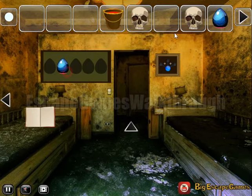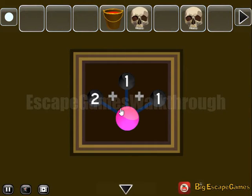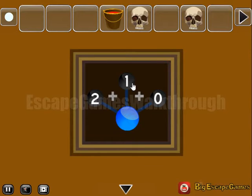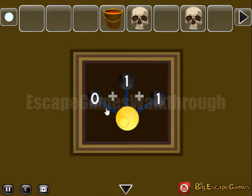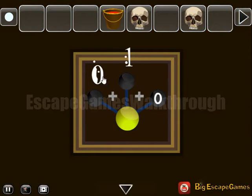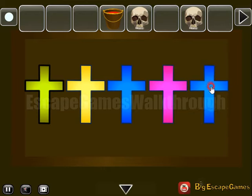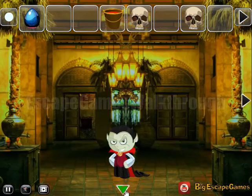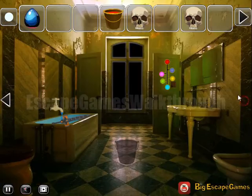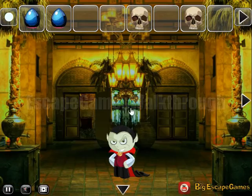Let's leave these two lamps here for now and also leave these two gems. Next, we can see colored balls — if we activate them and count them: pink equals four, so pink goes on the fourth position; blue on the third; yellow on the second; red on the fifth; and green on the first. We set green first, yellow second, blue third, pink fourth, red last. We've got one more gem. Next, there's a bucket that fits here to summon the vampire and get one more gem.